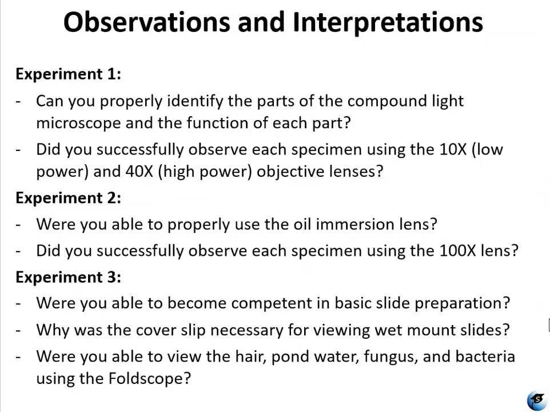Some of the observations: were you able to identify all the parts of the scope? Do you know how to use the parts of the scope? Were you able to observe specimen? Were you able to make your wet mount slides correctly? Were you successful in viewing your wet mount slides? Do you know why a cover slip is necessary when you're using a wet mount? That should become pretty clear to you when you're actually trying to view the wet mount slides.